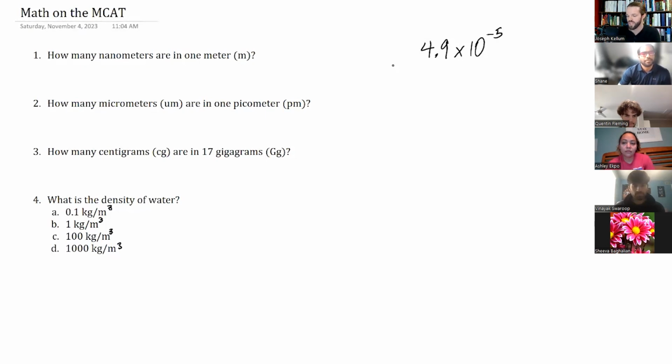And we have to use that number for some math problem on the MCAT. Let's say that the test is asking us to take the square root of this, for instance. This at a glance is a really difficult problem whenever you just have the numbers 4.9 times 10 to the negative 5. However, you can make this a lot easier on yourself just by moving this decimal around a little bit to manipulate the scientific notation.